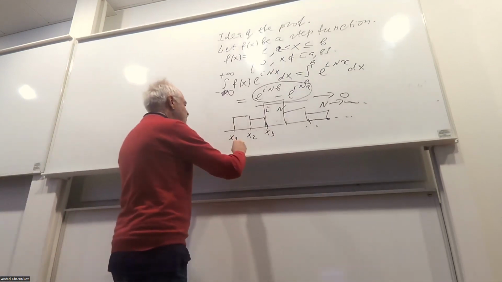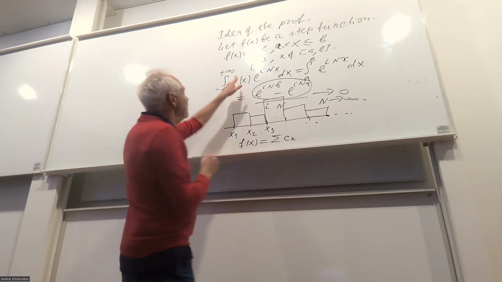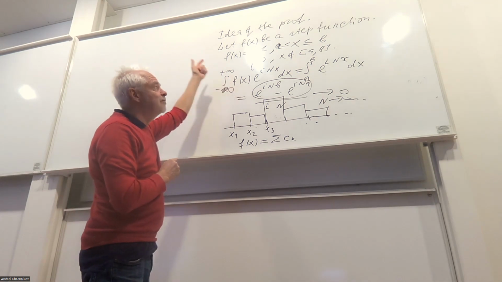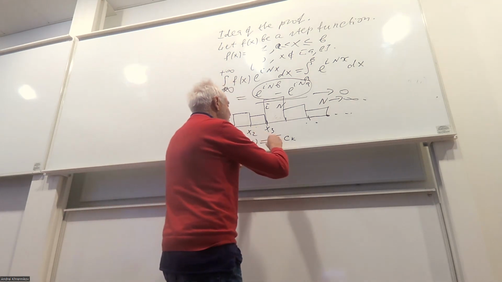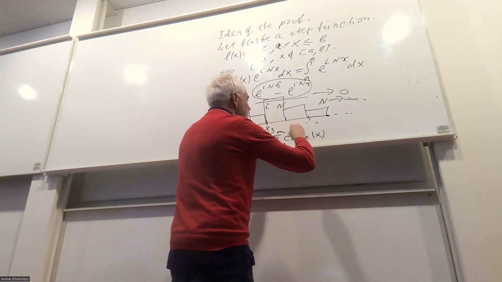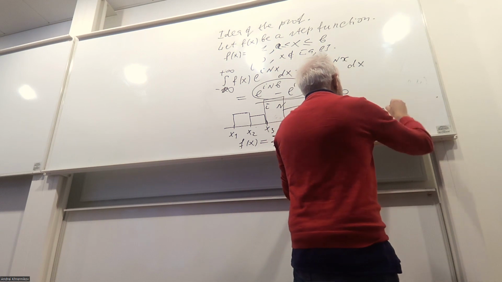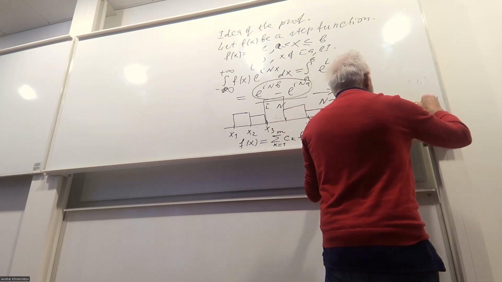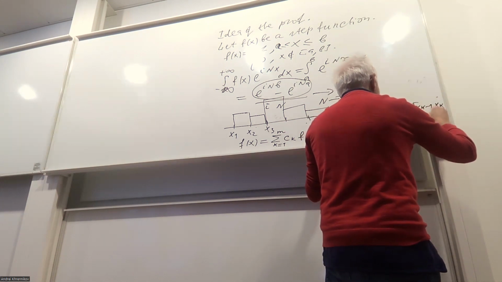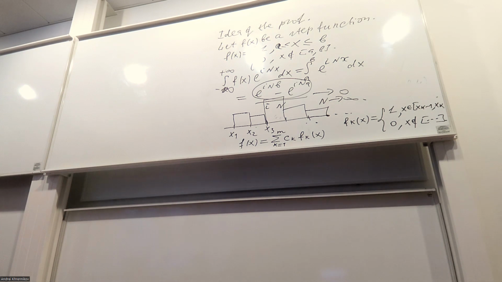So our function f(x) is the sum of ck fk(x). If you multiply this by a constant, it still goes to 0. So we can multiply each step function by any number we want. Here k goes from 1 to m, and fk(x) is a step function on the segment, where fk(x) equals 1 on the segment [xk-1, xk], and 0 when x does not belong to this segment. So now consider a linear combination of step functions with some coefficients.